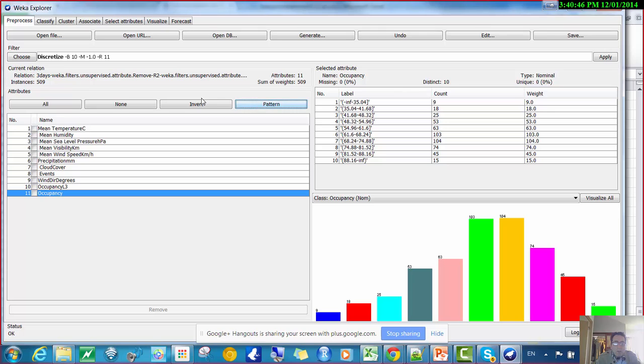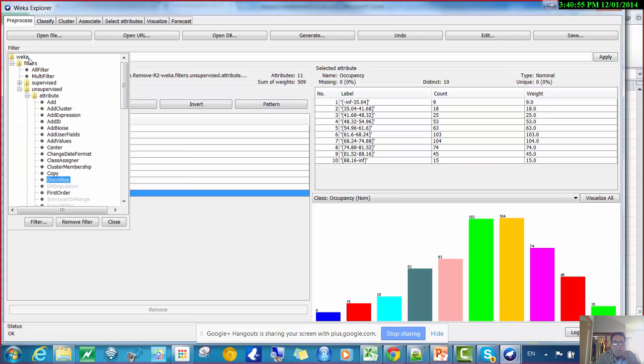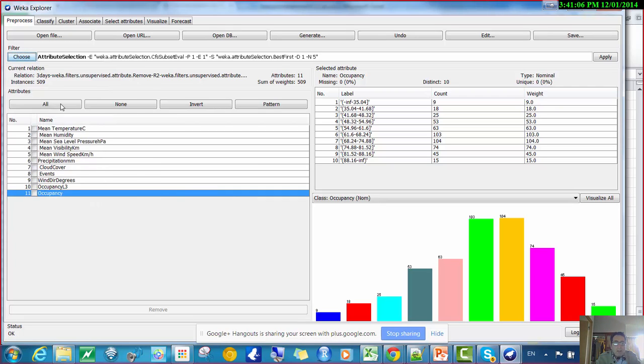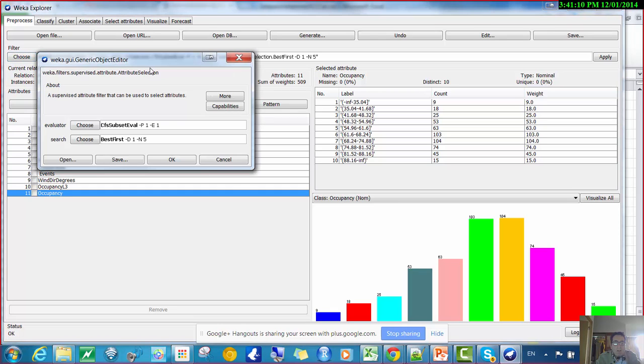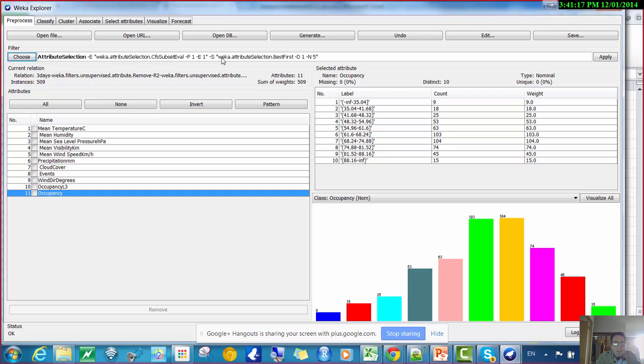How do I do it? There's an easy way to do this. What is it? Attribute selection. No, wrong. Where is it? I forget how to do it.